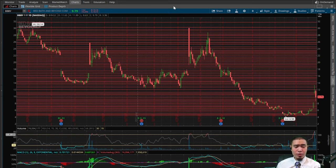So the stock still looks bullish in the longer term, but in the short term, this looks like it's due for some pretty significant pullback. So if you want to go long, seems like a pretty bad idea right now. You're probably going to get burned. Again, looks like the squeeze is coming to an end. This is a falling knife right now. So the current price of $9.79 is not a good entry, according to the RSI.